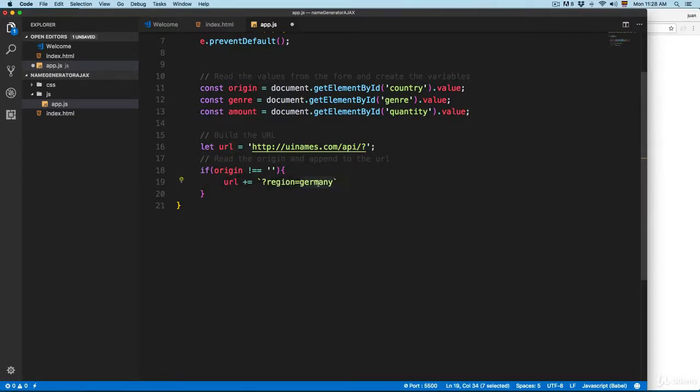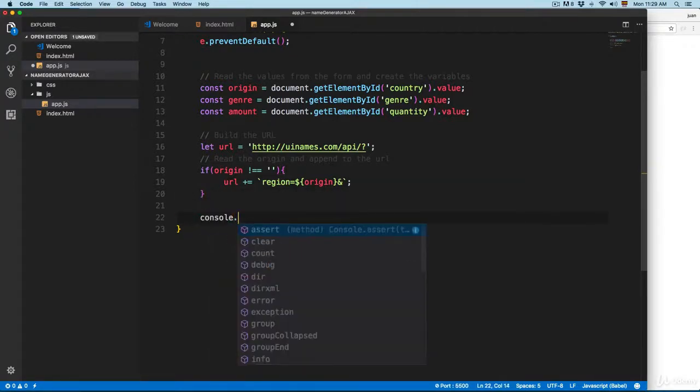Instead of having Germany, I'm going to add dollar sign in curly braces, and we're gonna copy the origin right here. So whatever the user has selected from the form is going to be added right here. So we're gonna need to remove this right here, and we're gonna append ampersand at the end.